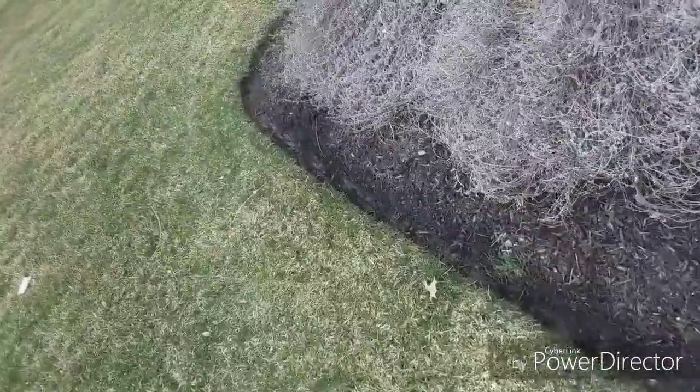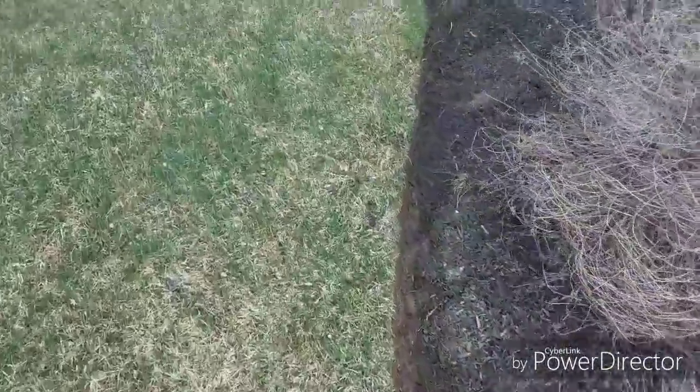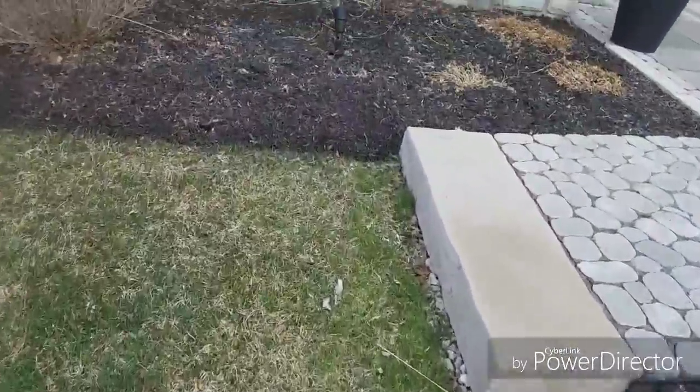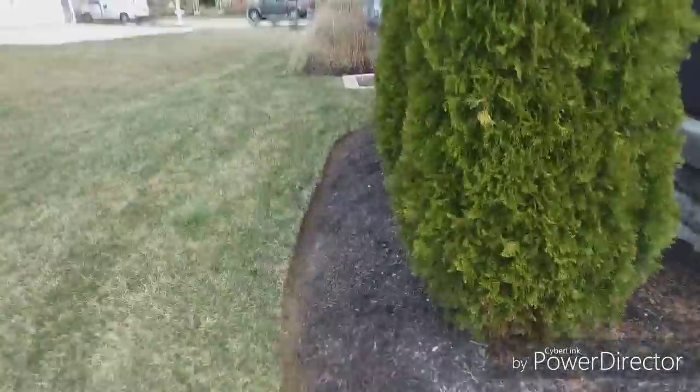Okay guys, we're done. You can see the edging. I'm a little tired. We're gonna get ready to do the cleanup, but the bed edging looks really nice.